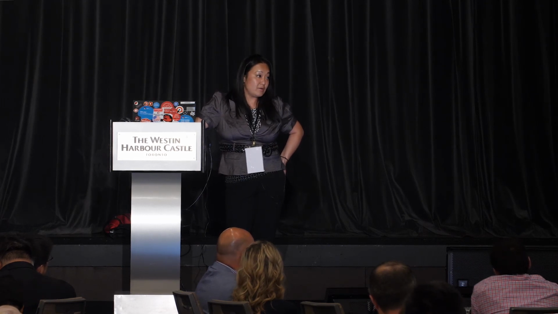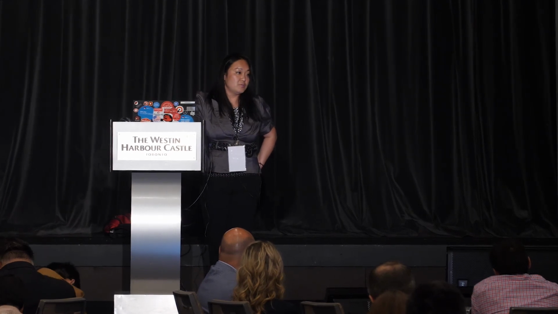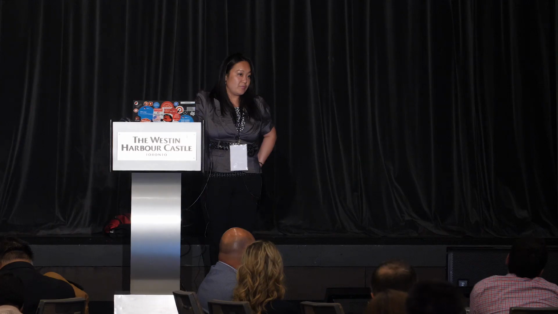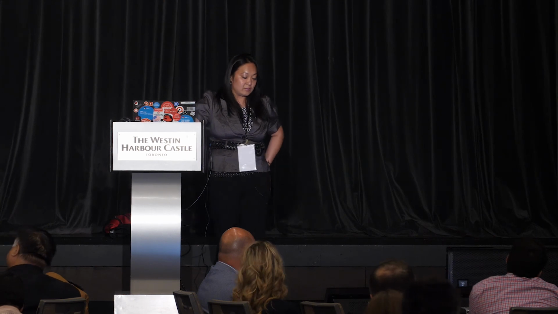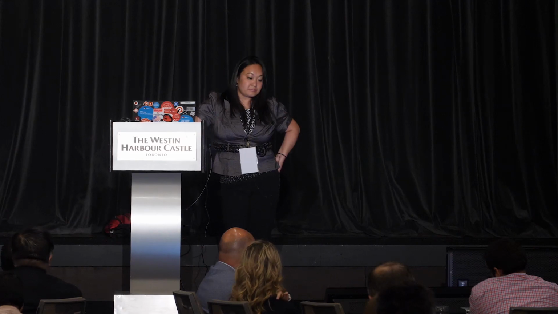Is it a Red Hat virtualization system? Is it a VMware system? Show me the name of that provider. And tell me if it's vulnerable to Meltdown Inspector from the kernel point of view. For VMs as well, give me a report of all the systems that are vulnerable to Meltdown Inspector. Now, I've also given the security user the ability to look inside files.